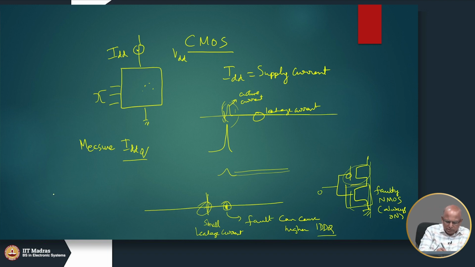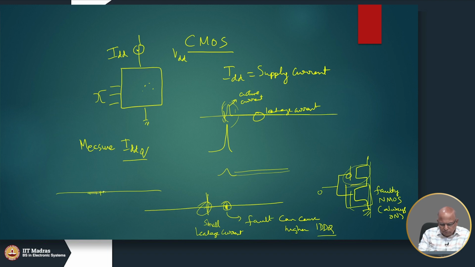But you must appreciate that we are making millions of these devices. So let us take an inverter. Imagine that we have made a lot of inverters. Each one of them will be different. Their transistors will be different. They will have different width, length, and oxide thickness. Everything will vary. So as a result, the amount of leakage current will also vary.